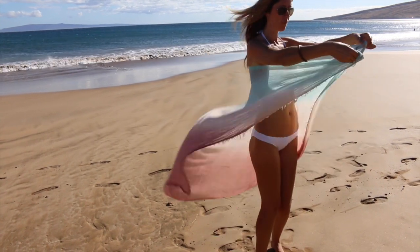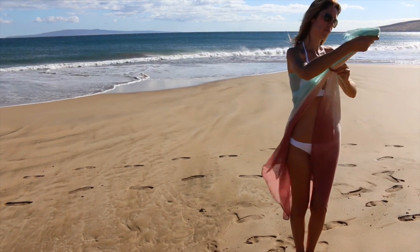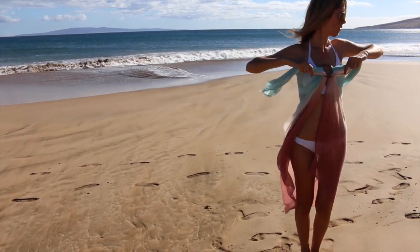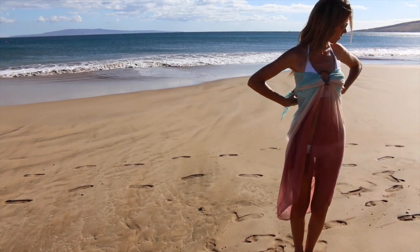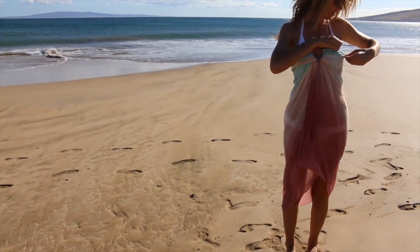Wood bangle to accent this look. So start with your sarong in the horizontal position. Take a wood bangle or any small bangle that you have, slip it onto the ends, and wrap the ends around your back, securing them tightly with a knot. Once they're secured, you can adjust the front.